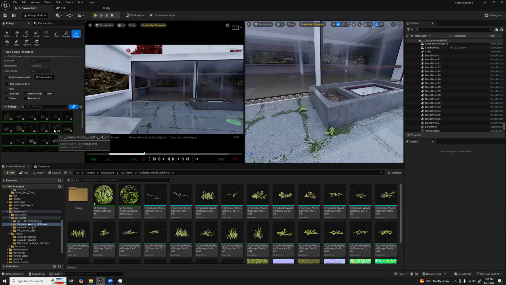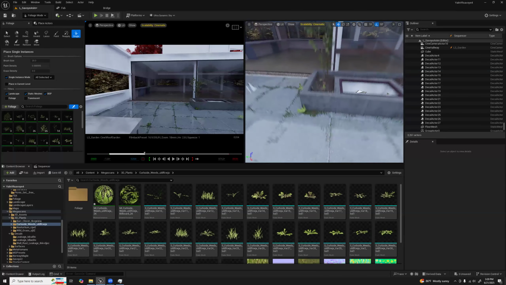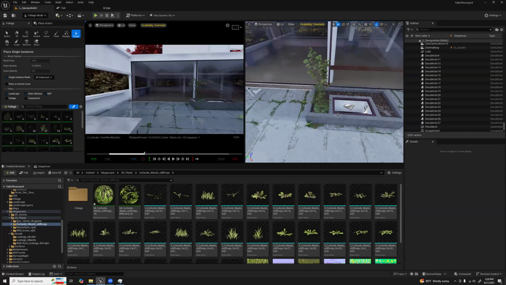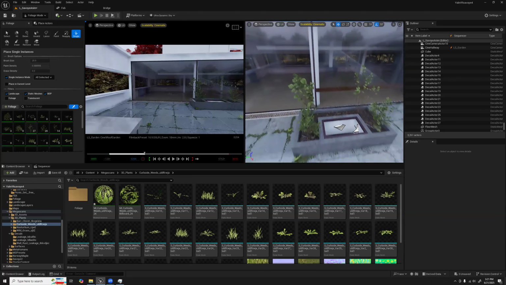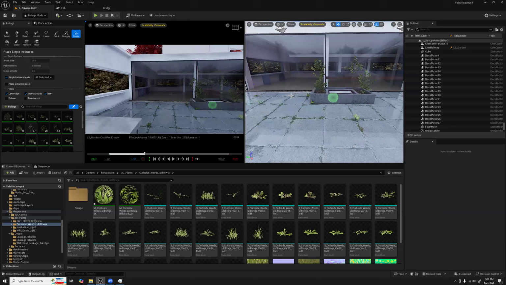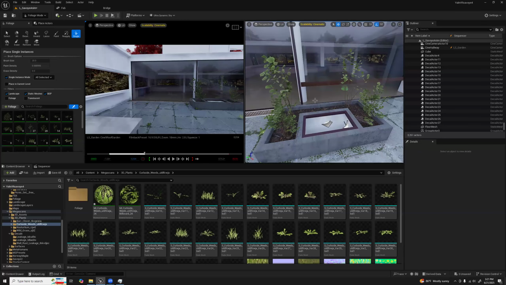Which one do I want? Maybe this one. This one. And this one. Maybe a lemon.